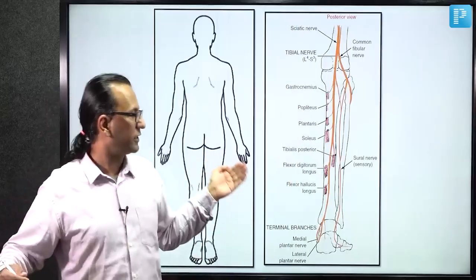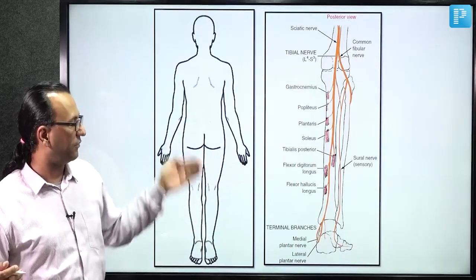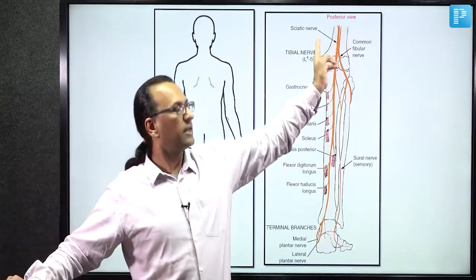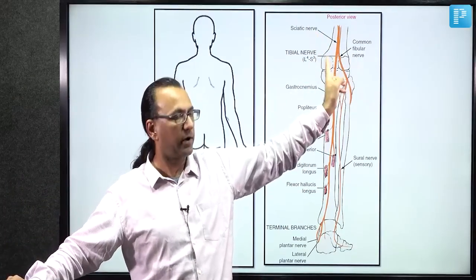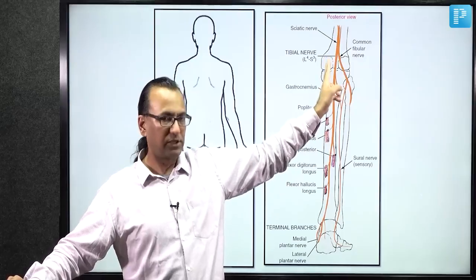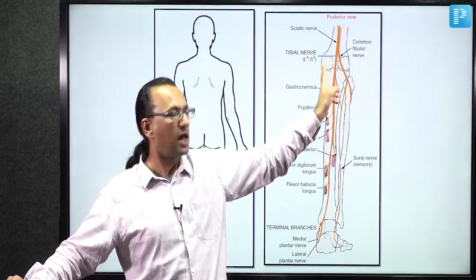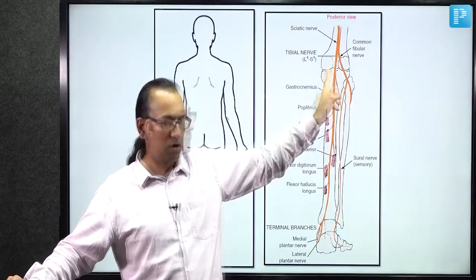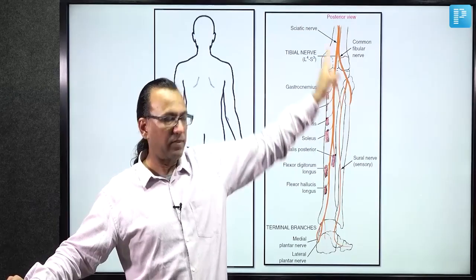Now look at the posterior aspect of the leg region, the calf region, and as you will find, the sciatic nerve has two parts. We have already discussed the common peroneal nerve. We are now talking about the tibial nerve. The tibial nerve in the popliteal fossa will supply the popliteus muscle, which is for the unlocking of the knee joint and also for initiating knee flexion along with the hamstring.